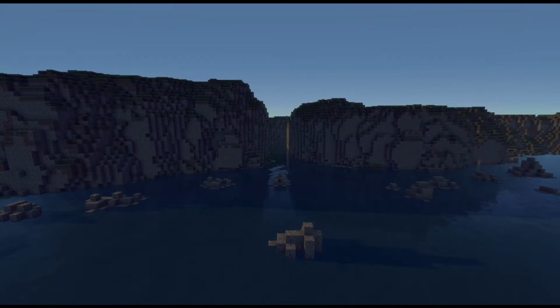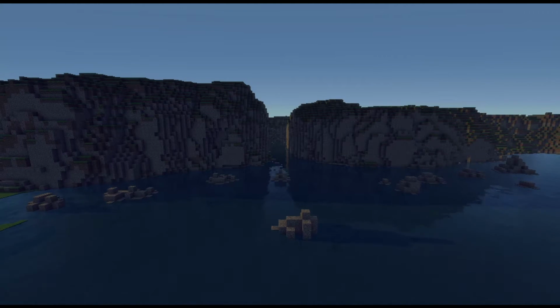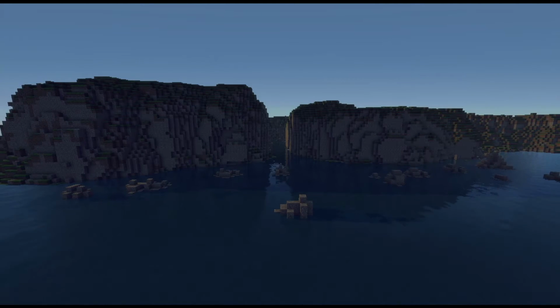I also had the idea to add these rocks in the sea, because it looked a little plain as it was if it was just water. So not only does it make it look more interesting, it also makes it look more defendable against any attacking ships.